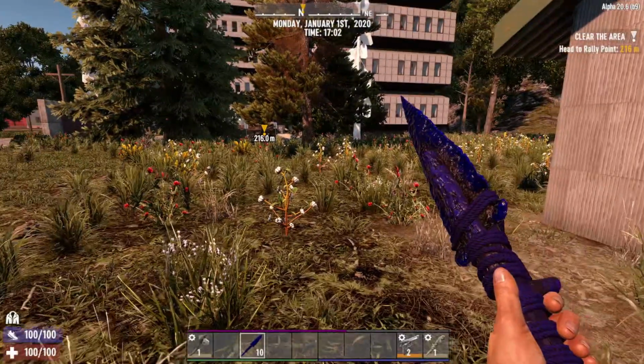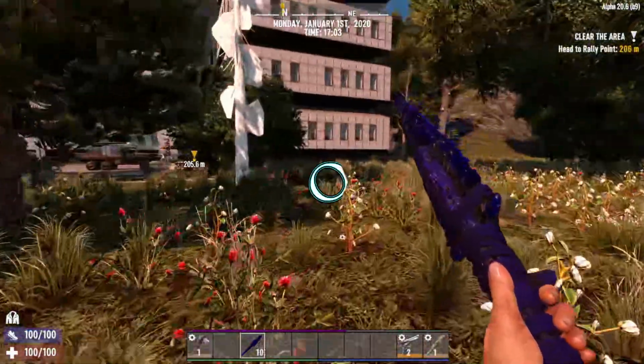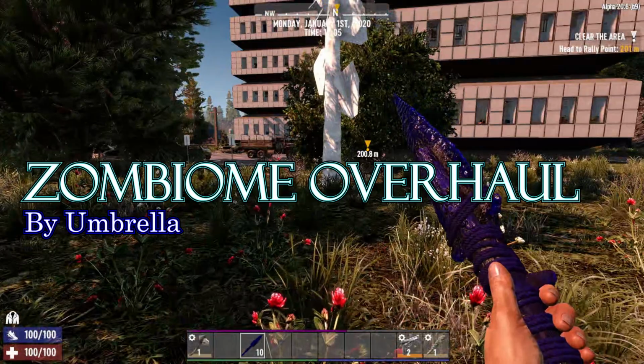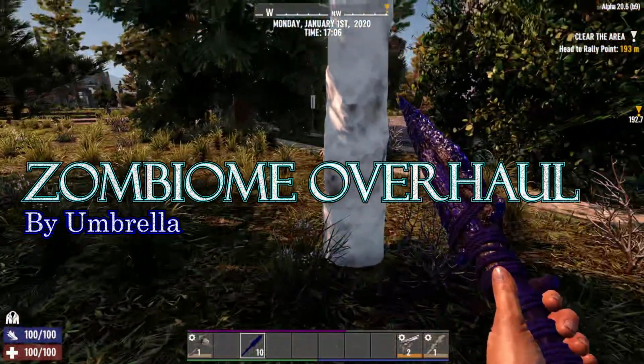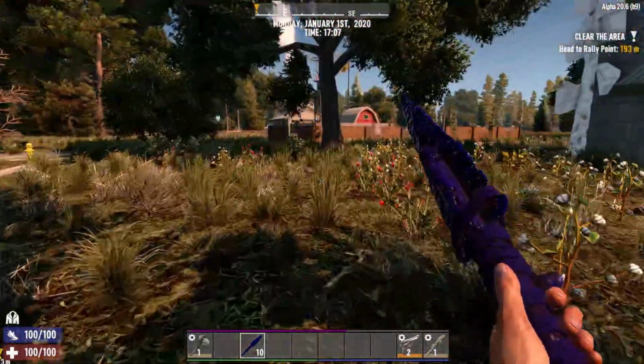All right, folks, so this last mod is something we normally don't cover, but it's something I think I'm going to dive a little bit more into. This is the Zombiome Overhaul by Umbrella. And the reason I like this is because it does something a little differently. You've got events that can happen out in the world.